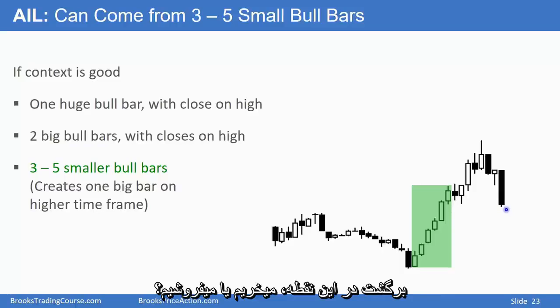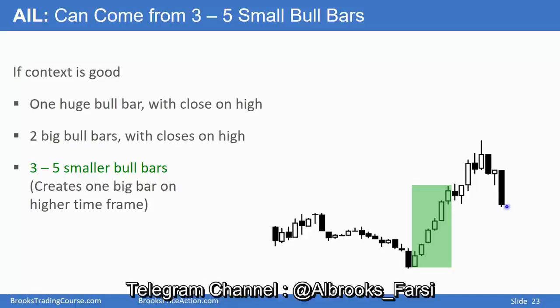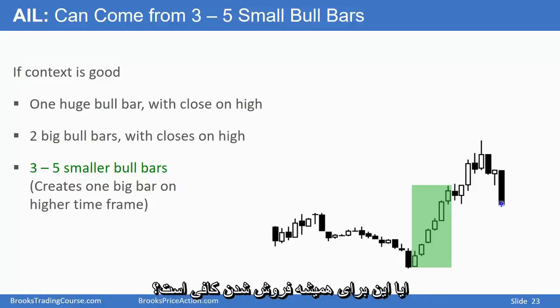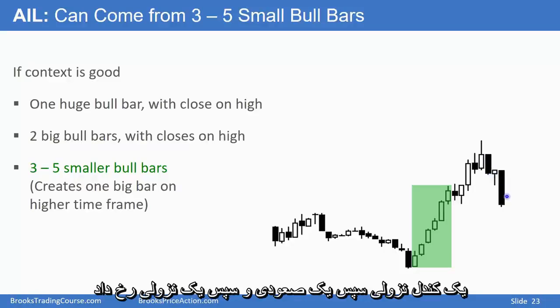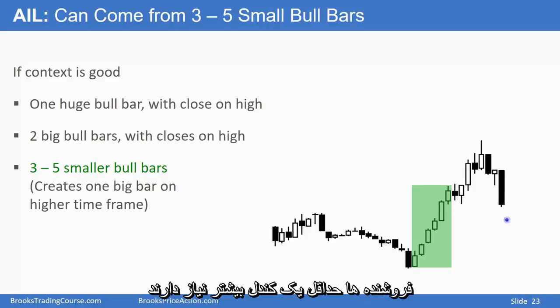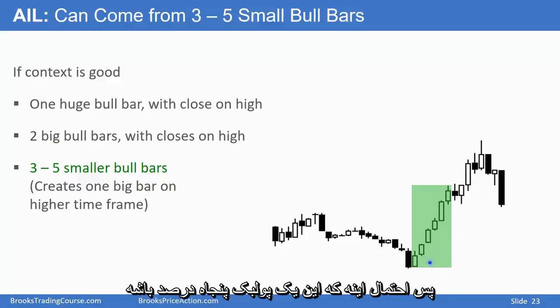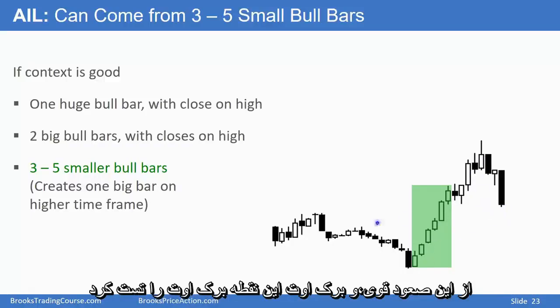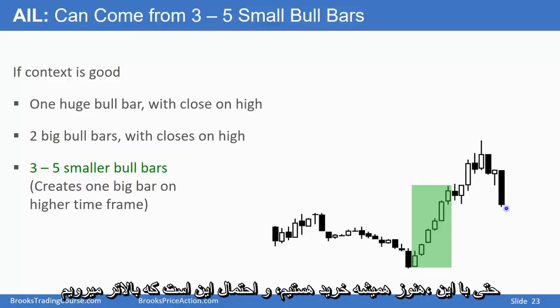Reversal. At this point, you want to be long or short. Is this enough to make it short? No, we got a bear bar and then a bull bar. A bear bar, and the bears need at least 1 more bar. So chances are this is simply a 50% pullback from the strong rally and a breakout test of this breakout point. Even with this, we're still always in long, and the odds are we're going higher.